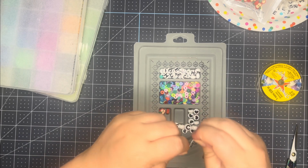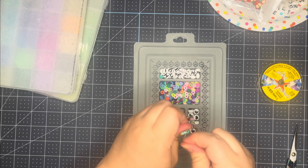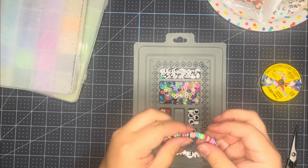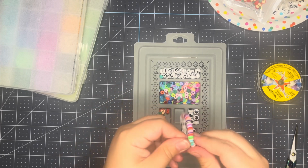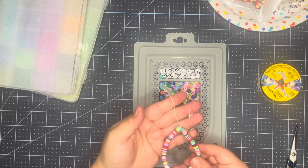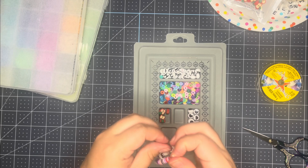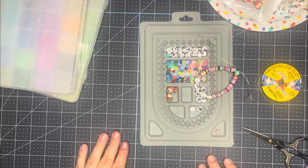And if you want to, you can use your E6000 glue here, or super glue, to try to get it sturdy, keep it together, but I have not found that it's necessary. And then I normally just let that sit for a little bit, and then I'll pull it again, and then I'll take my scissors and I'll just cut it off pretty short. I don't weave it back in because I find that they always come apart. So now I let that sit for a moment.